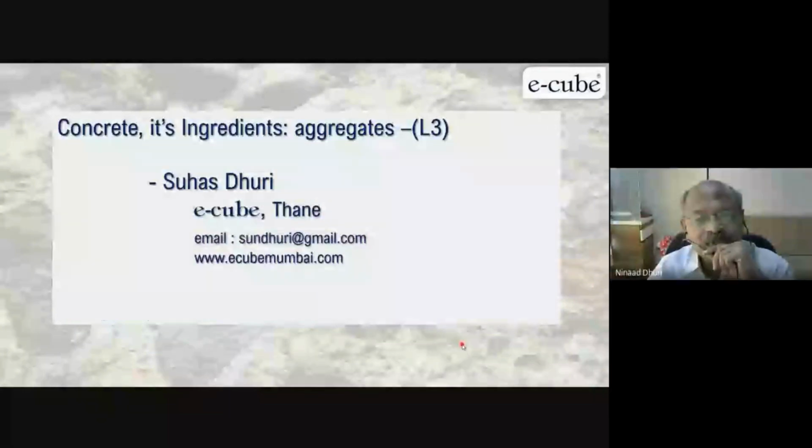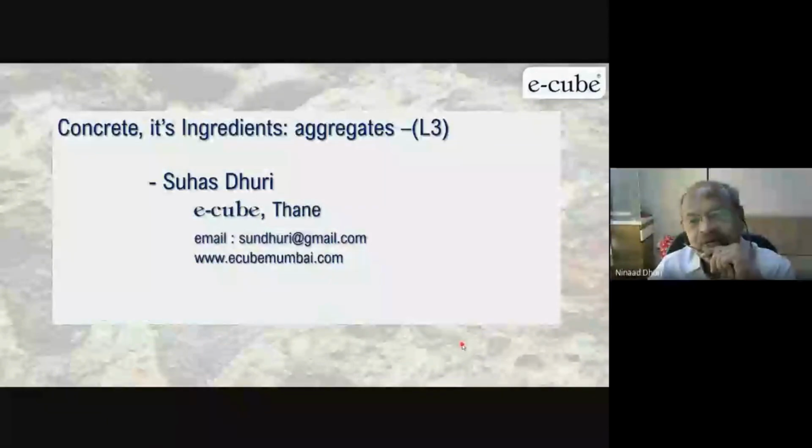We cannot leave it to chance, because right now aggregates are not yet coming from corporate organizations. It is all by local people who are manufacturing them. Their logic is just get the rock, crush it and give it to them. But that may not be satisfactory for the concrete we are looking at in recent years. We are talking not about strength but about durability, getting a good finish, and the life of the structure due to the concrete. So one has to understand very carefully which aggregate I am using and what their effects are.